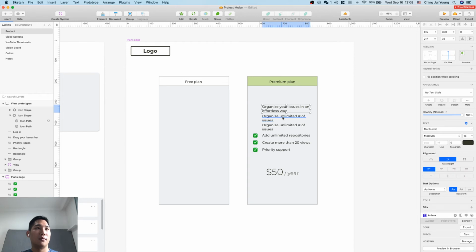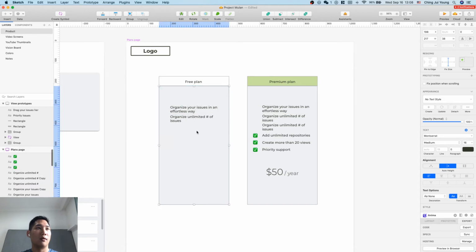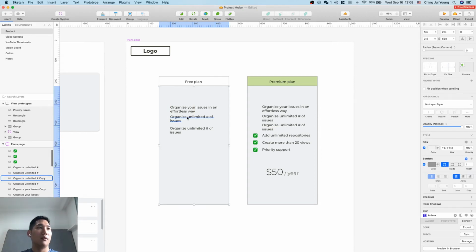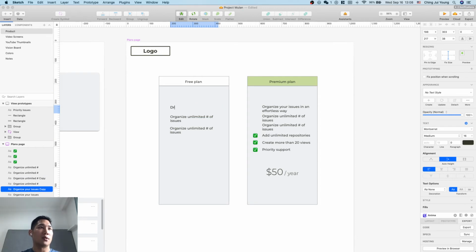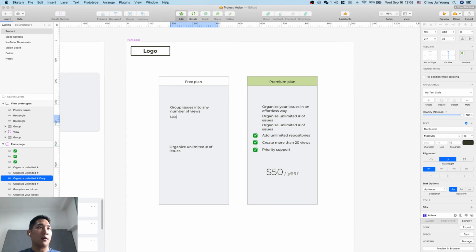So maybe you can just drag this over here first, so I can think about what you can do in the free plan. So let's not use the same word. Let's say drag and group issues into any number of views. Okay. You load unlimited number of issues from your repository.